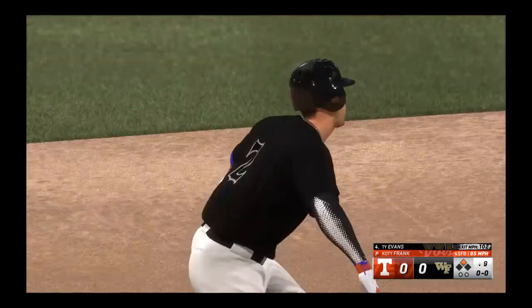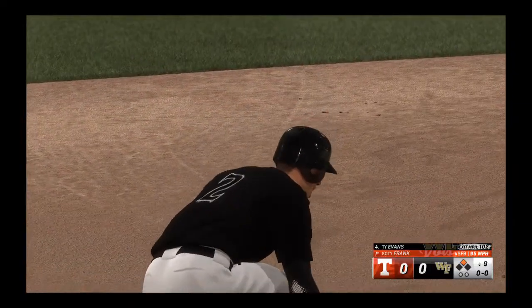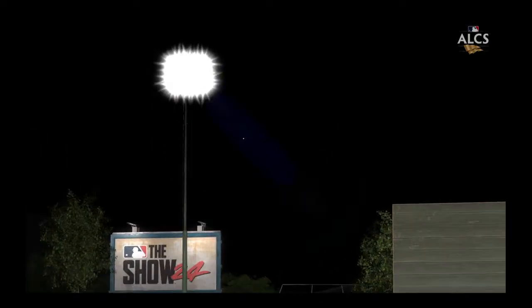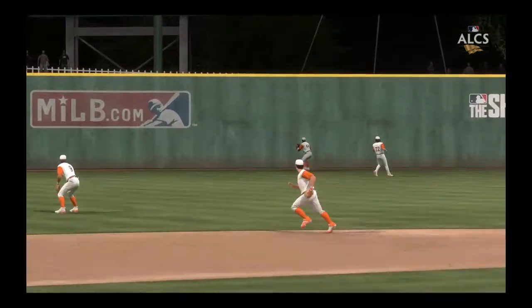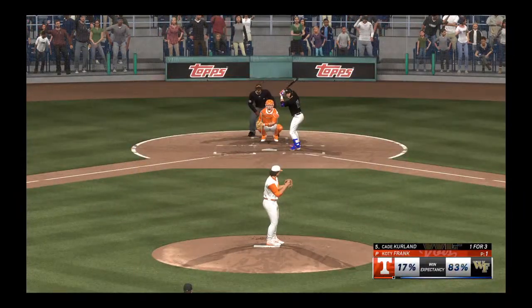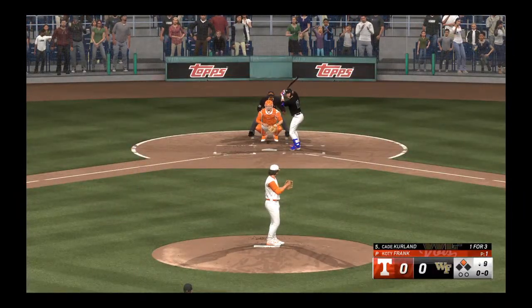Went up there looking to be aggressive and got something he could handle. Absolutely blasted that one into the gap, but just didn't have quite enough to clear the wall out there. Maybe a little more elevation under it and it carries over, but that's a swing you'll be happy with every time. Winning run in scoring position now, so a clutch AB could end this one.